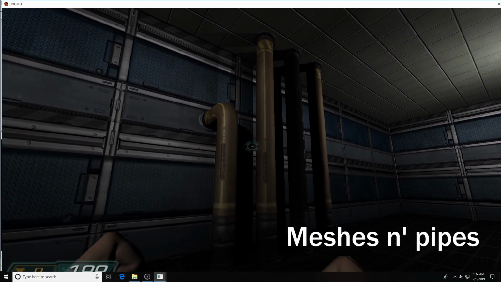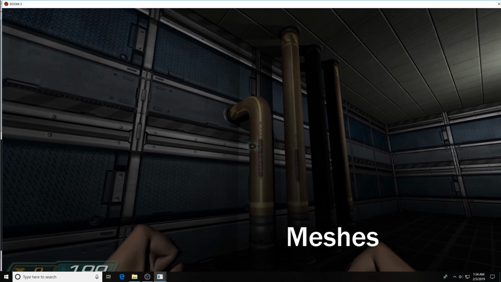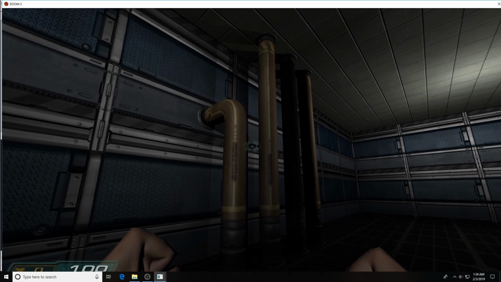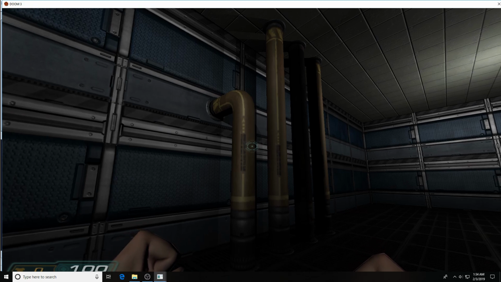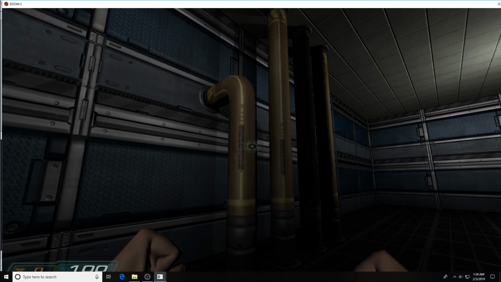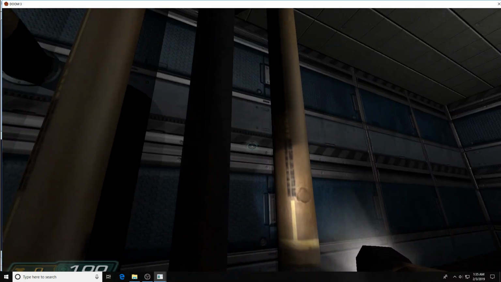So in the Doom 3 game, it actually constructs their pipes using patch meshes. The reason for this is that with patch meshes, we can subdivide their surfaces as well as easily manipulate their vertices. Sounds a bit technical, but it's pretty simple. And these are just some examples. Note the little flanges on the top and bottom.